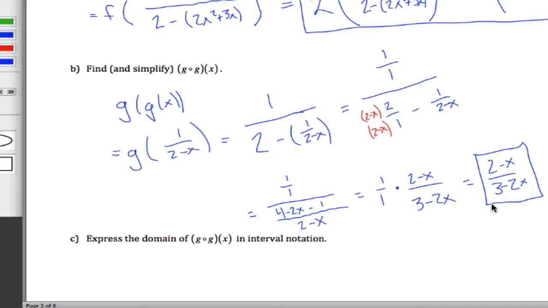Decent chance that I will ask you to find and simplify a composition of two functions where both the functions are these rational expressions, these things as fractions. Good chance you are going to see this where you end up with fractions inside fractions. You'll have to simplify it following these steps. So go through this example a couple times. If it doesn't make sense, talk to me. Let me help you. Look for old problems that are like these and work these out.